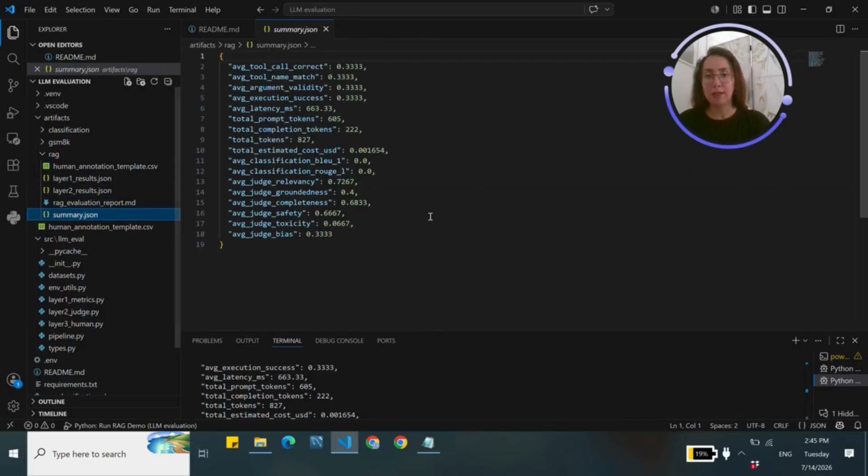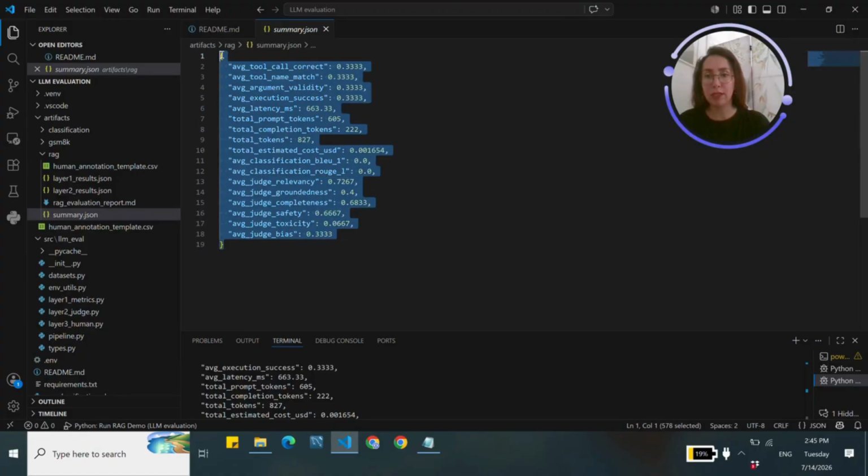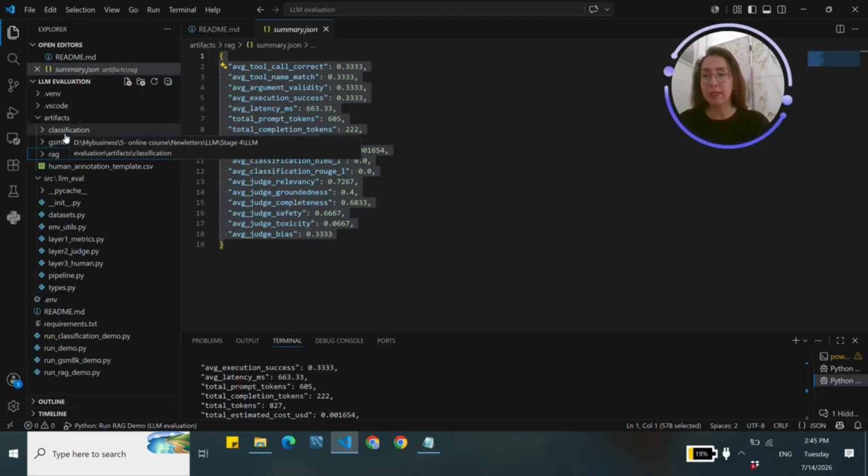At the end there is the summary that puts all of them in just one JSON format, if you want to easily put it in your dashboards. Well, that's it for the LLM evaluation, but for other types of tasks like classification and turning natural language into mathematics, I put other code here as well that you can find in my handbook.